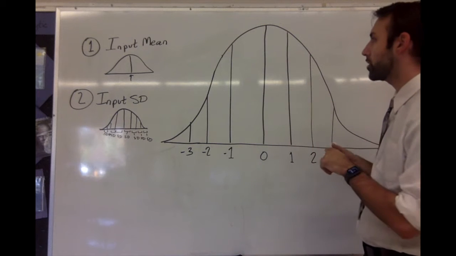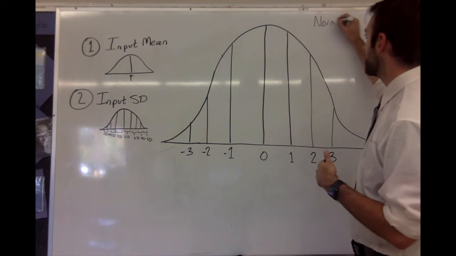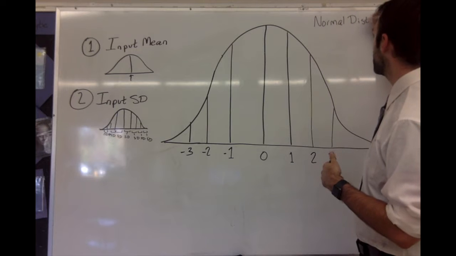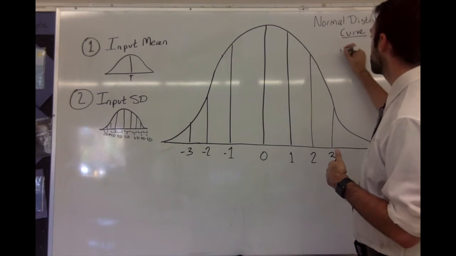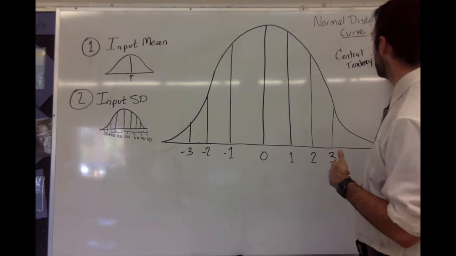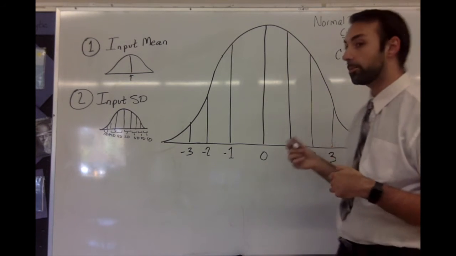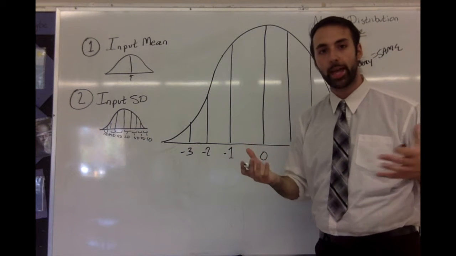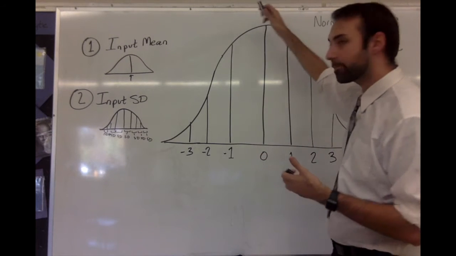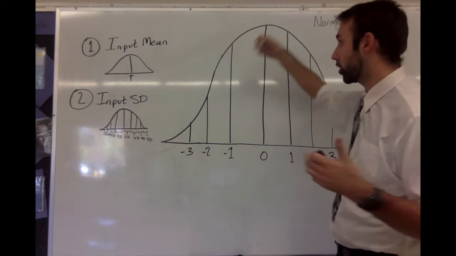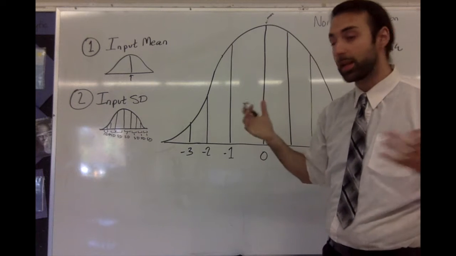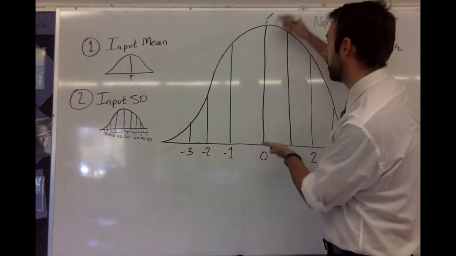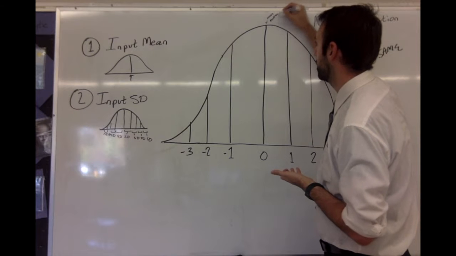The reason we call this a normal distribution curve is because the mean, the median, and the mode are all perfectly the same. So all of those central tendencies that we talked about in Unit 2 are all the same. So the mean, the median, and the mode, which would allow us to determine where all of those are located just by looking at this. Because again, this middle point, that high point, indicates the score that occurred the most. The mode, because we know the mean, median, and mode are all the same in a normal distribution curve, whatever this value happens to be is also the median and also the mean.